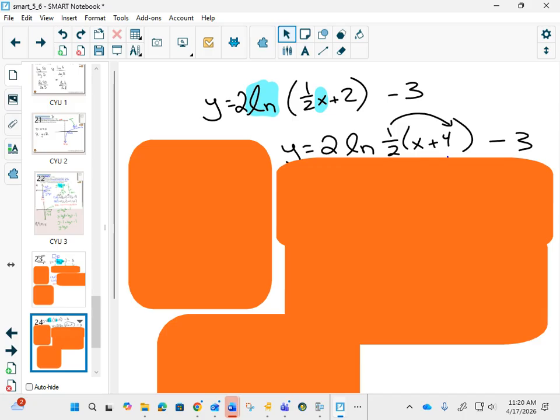Now, sometimes factoring out a fraction is tricky. Factoring the half out of the x is easy because it just takes out the half. But how to factor out a half out of 2? And you might get stuck. Sometimes I actually work backwards. I know that I'm going to have a half here, and a half times something has to equal 2. Then it's easier for me to see that this is going to be a 4. Does that make sense as another strategy?